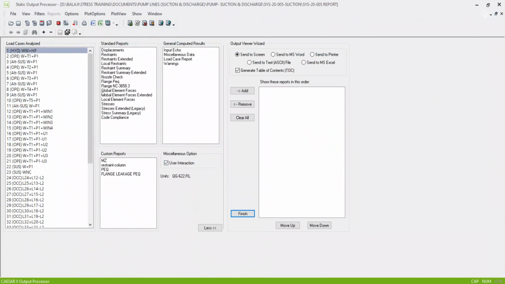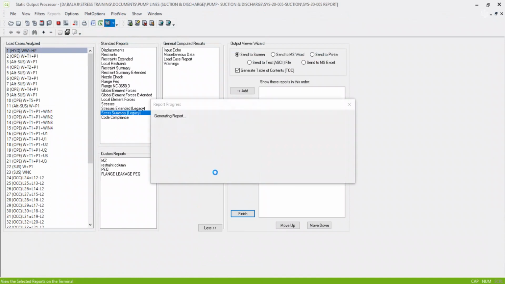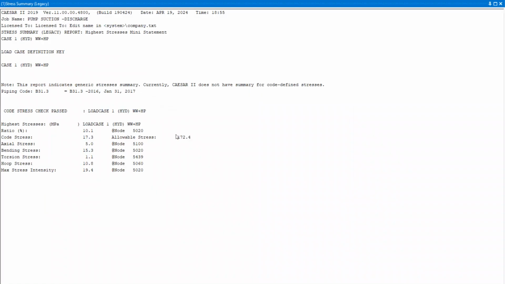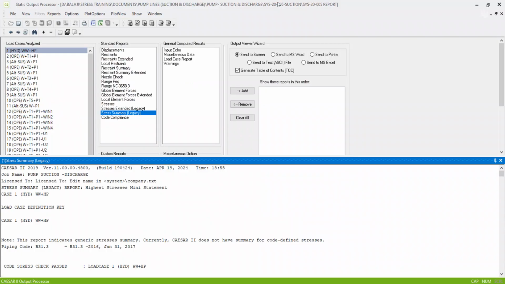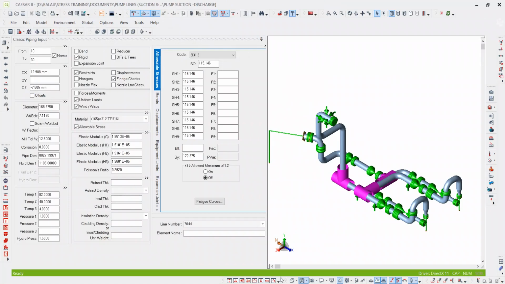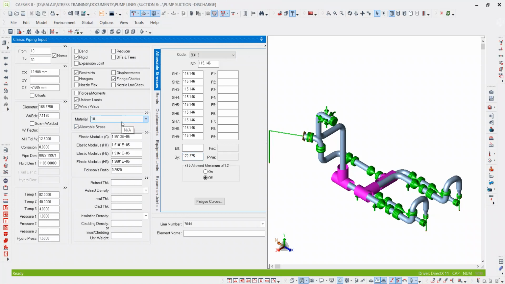In the Hydrotest case, select stress summary. The allowable stress is 172.4. This has been taken from ASME B31.3. If you select B31.3, you will get the yield stress. If you have some other material, for example A106 Grade B, then your yield strength will vary.